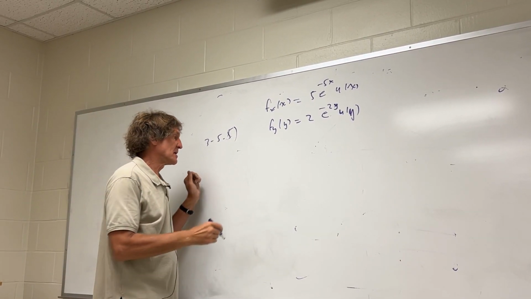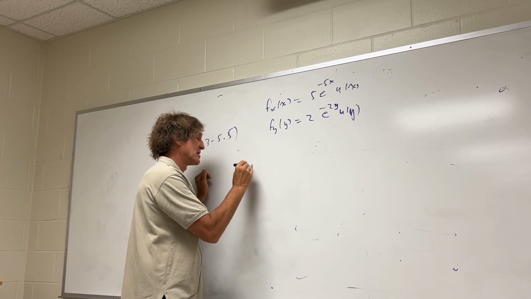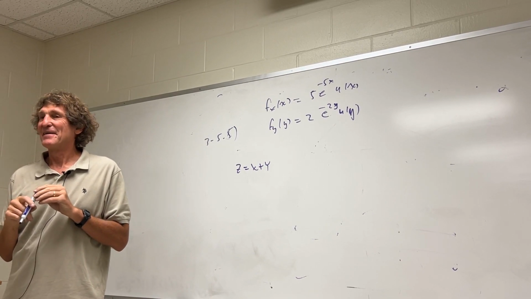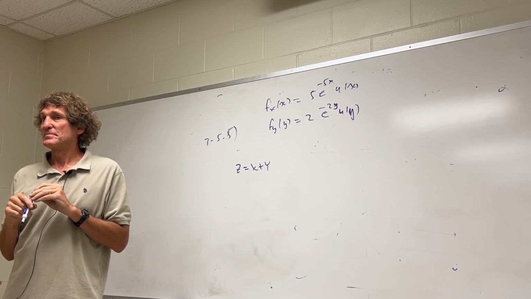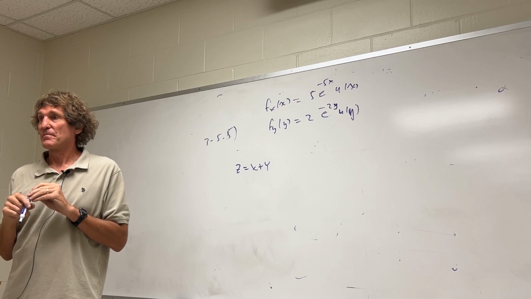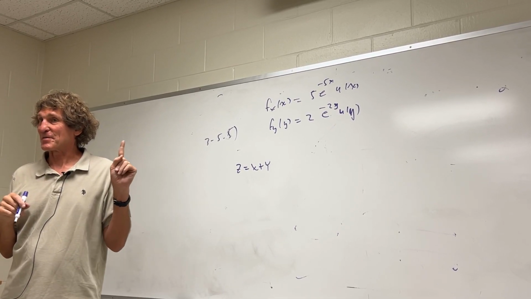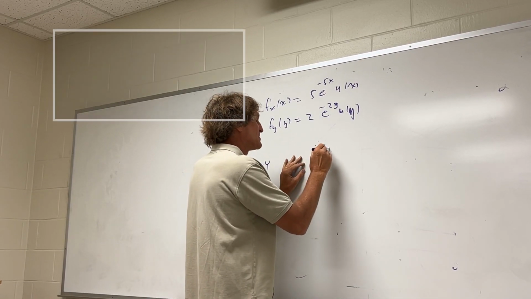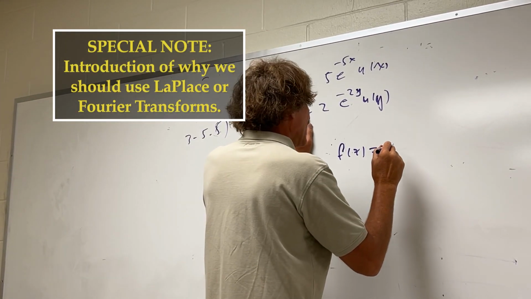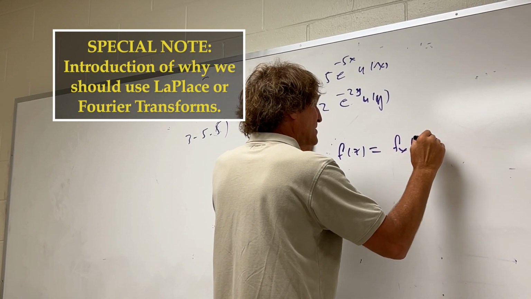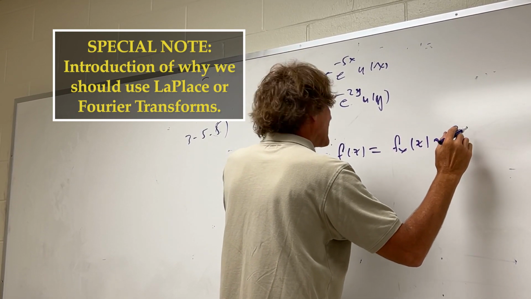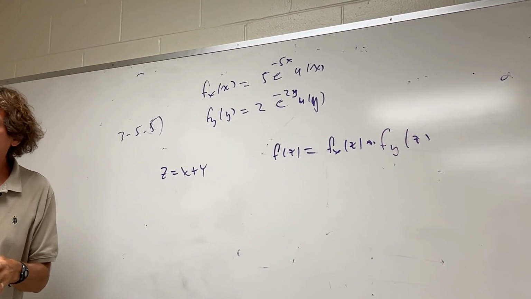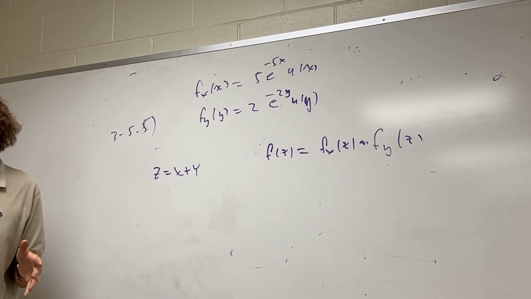For the random variable z equals x plus y, this is a godsend. For part A, find the f sub z of 0. Now, I'm going to show you something. Remember, the way we could do this is f of z would be simply fx of z convolved with fy of z. You all follow me in that? It's an x plus y here. We could convolve those two functions, right?